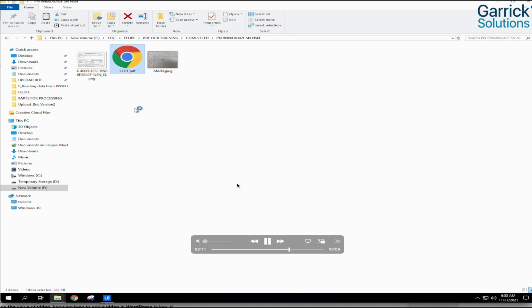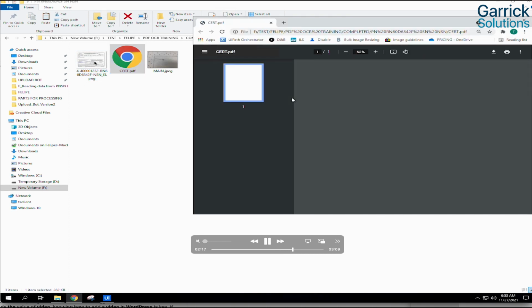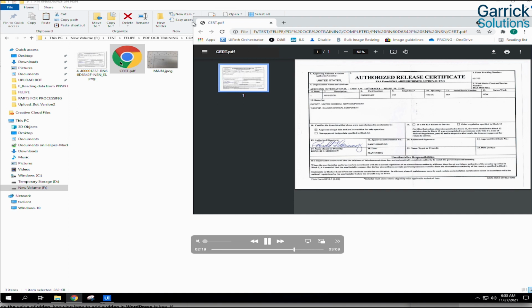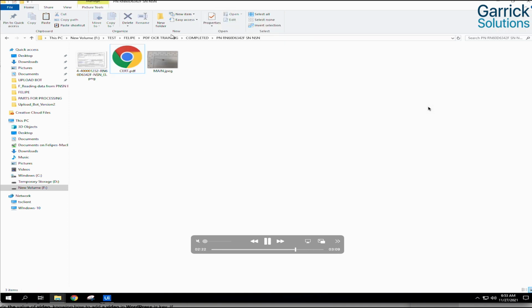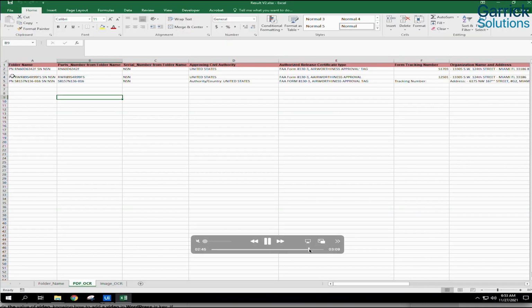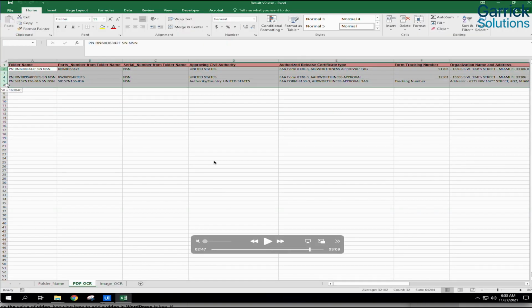You see here, we have the certificate, then we have a PDF. This is the PDF that I showed you from the Excel file. Here's where we're extracting, and this is a picture of the unit. Let me go a little bit forward. What we can see here is that it extracts information from the specific folder. From this folder, it was able to extract that this is the part number, this is the serial number. So it ties: NSN, NSN, and 342F, 342F. Now it's just reading the information.